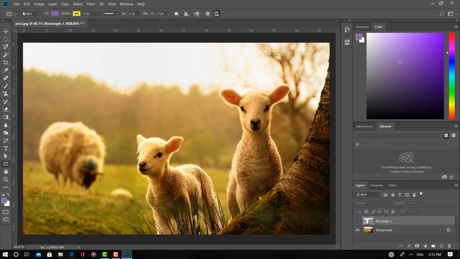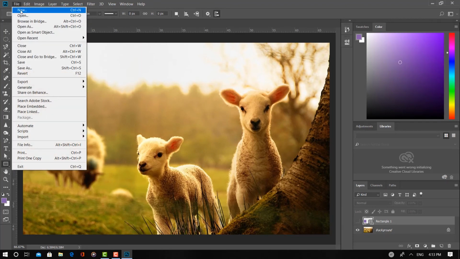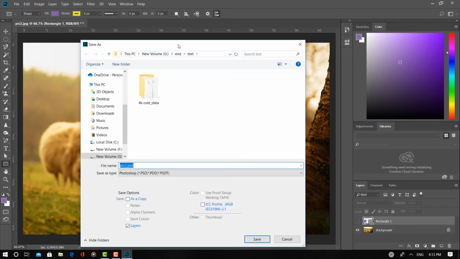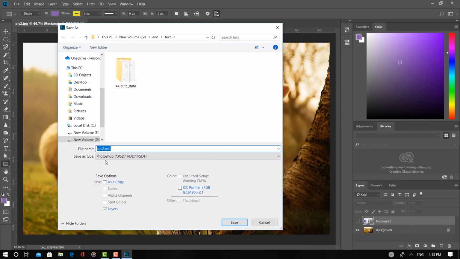We have to go to File on the option bar, click on File and come down to Save As. If I click on Save As, it opens a folder for me, and then I can change the name here. I'm changing my picture's name to pic tree.